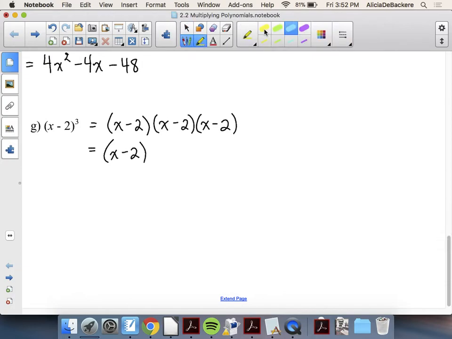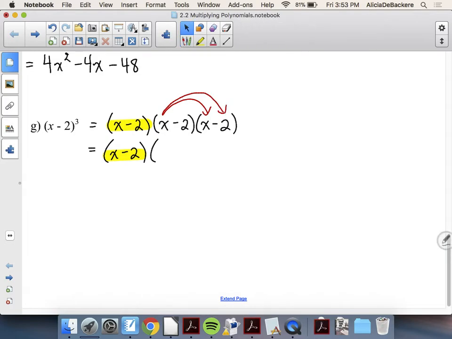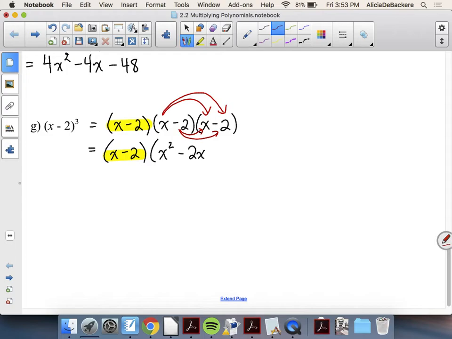So this x minus 2 here is not changing, it's just staying put, and I'm just dealing with those last 2. So I'm going to multiply the first bracket that I'm using, the first term into the second bracket. So x times x, and x times negative 2. And then I'll take the second term and multiply it into the second bracket. Negative 2 times x, and negative 2 times negative 2.